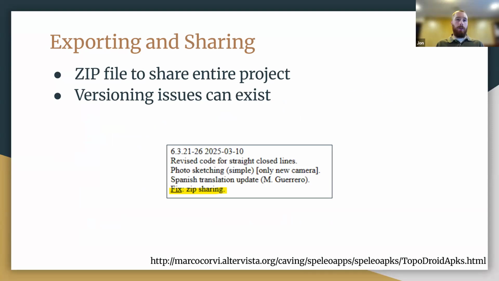Again, sharing a zip file is oftentimes the best way to do things because that'll zip up your sketches, your data, and everything else with that project and can share it in TopoDroid. I will say use caution because there was a versioning issue hiccup. It got resolved back in March, but I happen to have one version of TopoDroid. My friend happened to have another one where they weren't compatible. And it was an issue for about a week while we figured out why I couldn't open the data. Trying to get stuff off his phone that he didn't have access to became a real issue. So just be aware of that. But if everybody's running the most recent versions of TopoDroid, it's not an issue because, like I said, it got resolved.